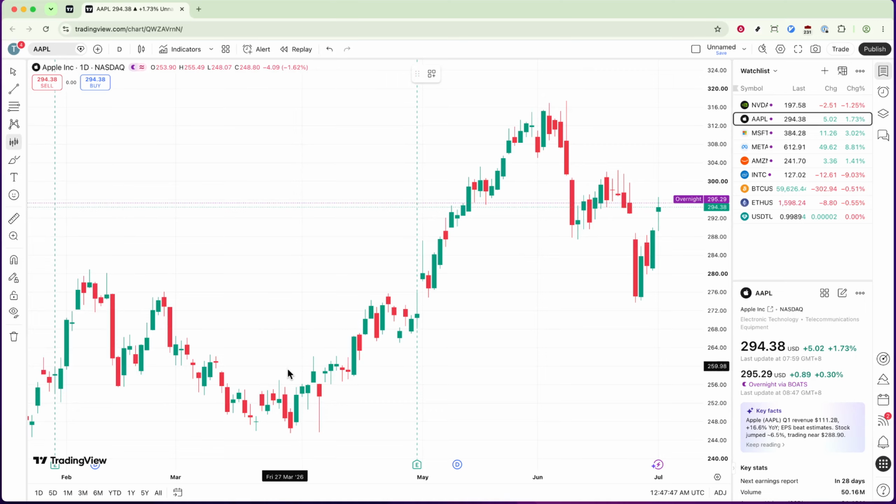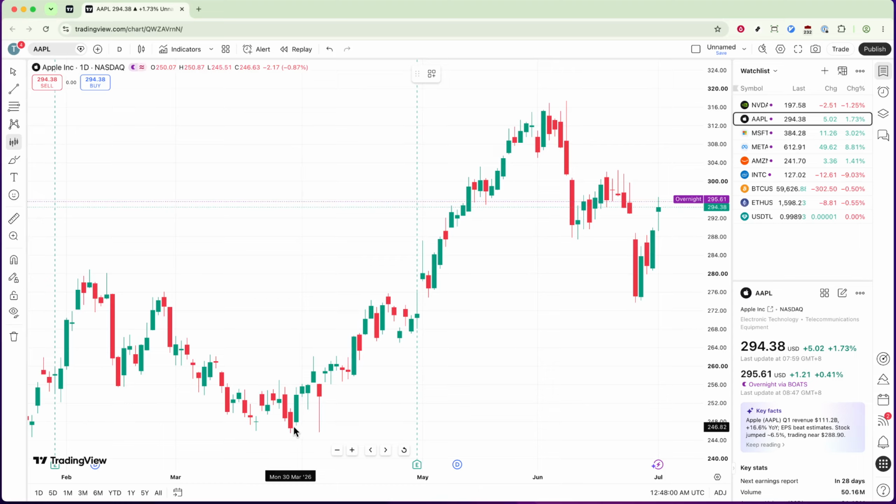Now, if you don't see the Bars Pattern tool right away, don't worry. You may need to scroll through the toolbar since updates can sometimes shift its location. Once you have located the Bars Pattern tool, click on it to activate it. With the tool now selected, move your cursor over to the price chart. Your first task is to identify the starting point of your fractal pattern. Typically, this will be a sharp turning point or the specific candle where the pattern begins.